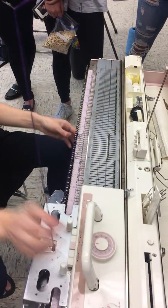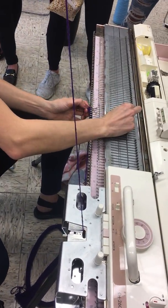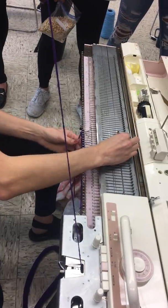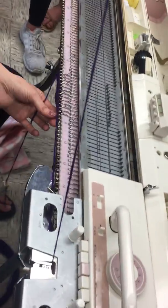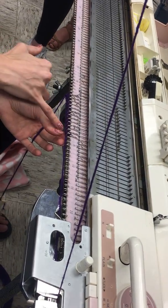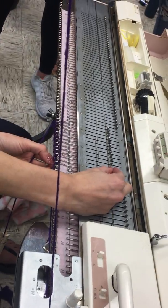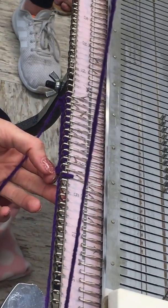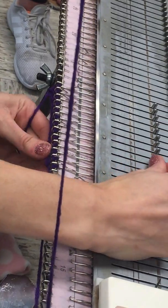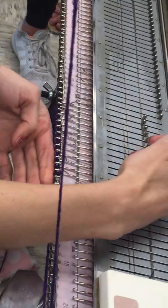And then as soon as I can, see how that kind of isn't, you just pull it a little bit, make sure all of those stitches are pulled through. See how this one's not quite pulled through? Can you see that? It's sort of on there. It's because I don't have weight on it yet. But if I grab the bottom and I pull it like that, see how I pulled it through? Does that make sense? So just when you're doing something like that, just do that and pull it through, and then you should be able to get weight on it pretty soon.